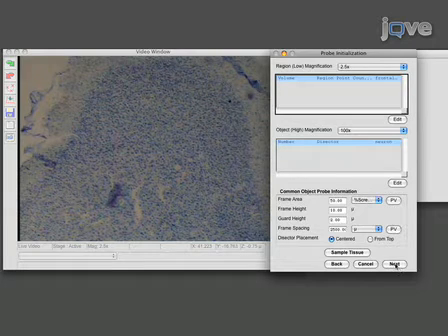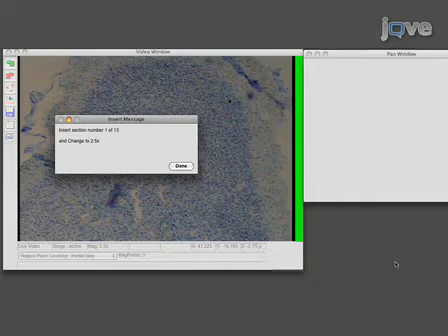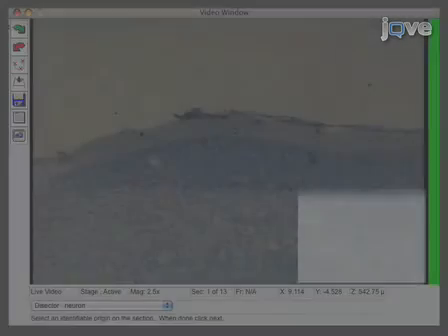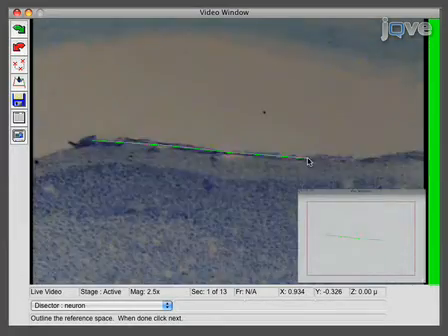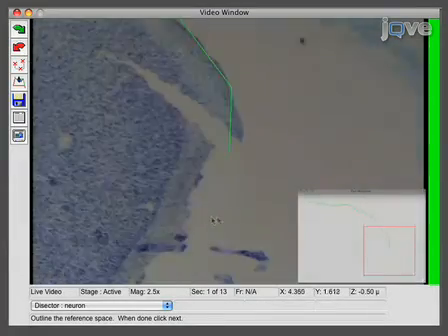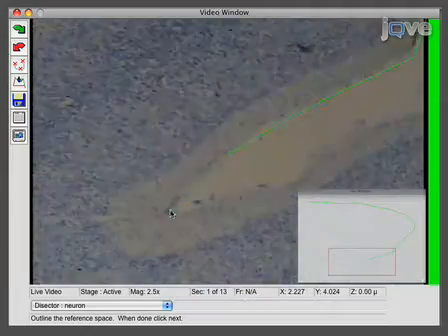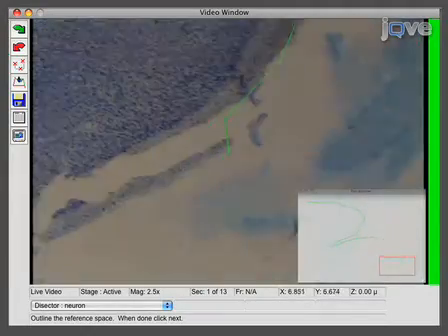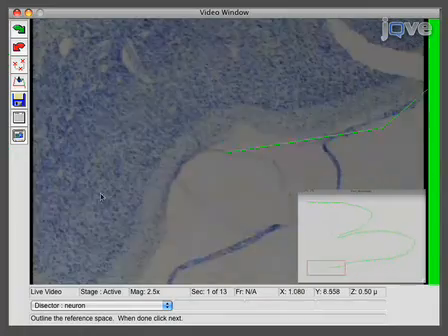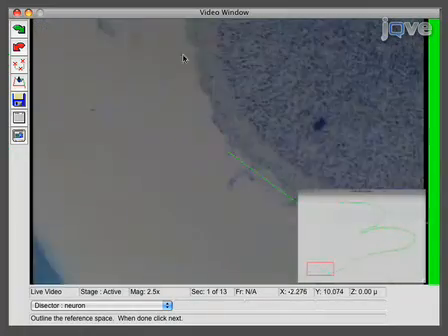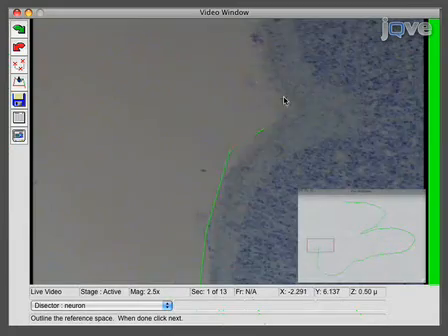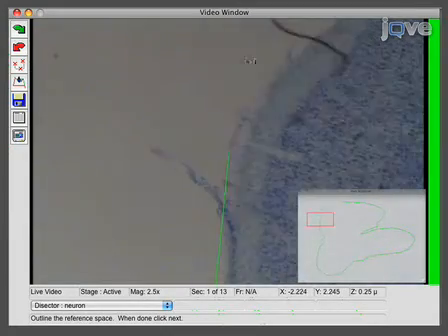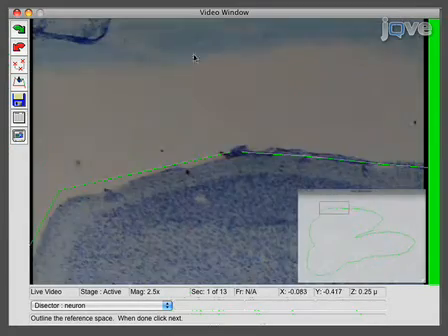Once the study parameters have been established, sampling through the tissue can begin. Under low magnification, the program will prompt the user to trace the reference space on the section. The system will then place a grid over the section based on the probe parameters. This grid is used to calculate volume.